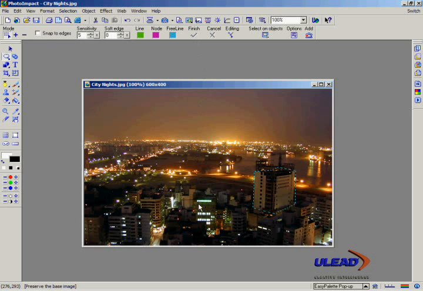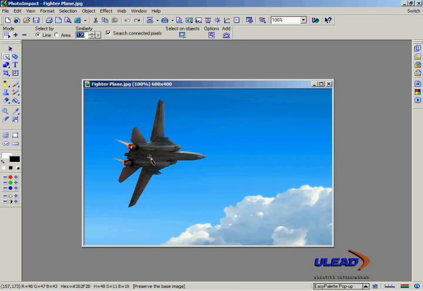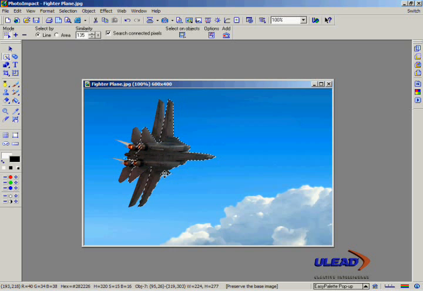The Magic Wand tool creates a selection area by selecting specific colors. This is particularly useful if either the subject of the image or the background is a distinct color, for instance, a blue sky background. To make a selection, click on the Magic Wand tool in the Tool panel. Use the Similarity tool in the Attribute panel to adjust the sensitivity of the color that you click on. Click on your image to create a selection area. You'll want to experiment with this feature. Simply undo your selection and try again, adjusting the sensitivity until you're satisfied with your results.